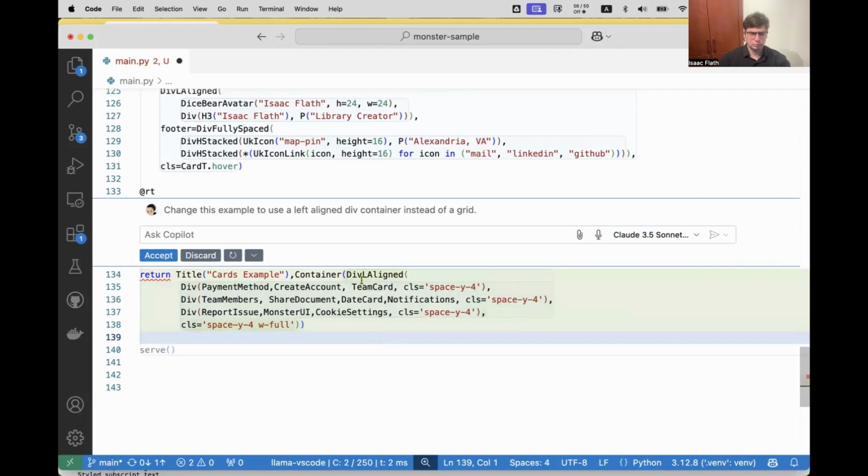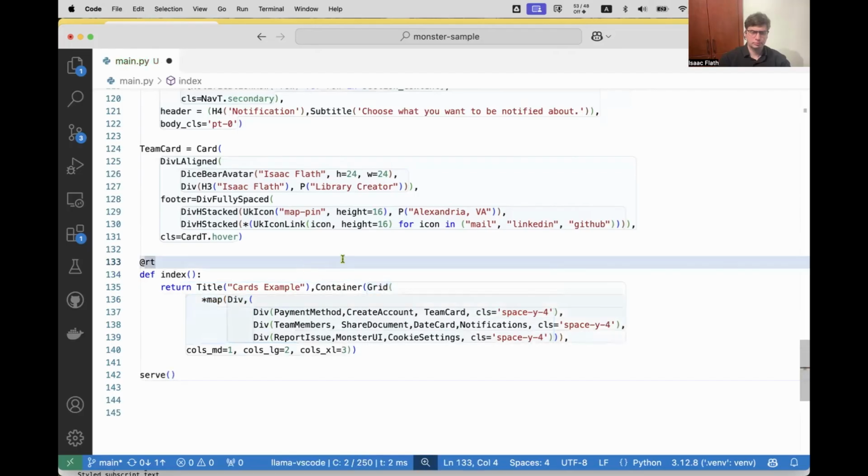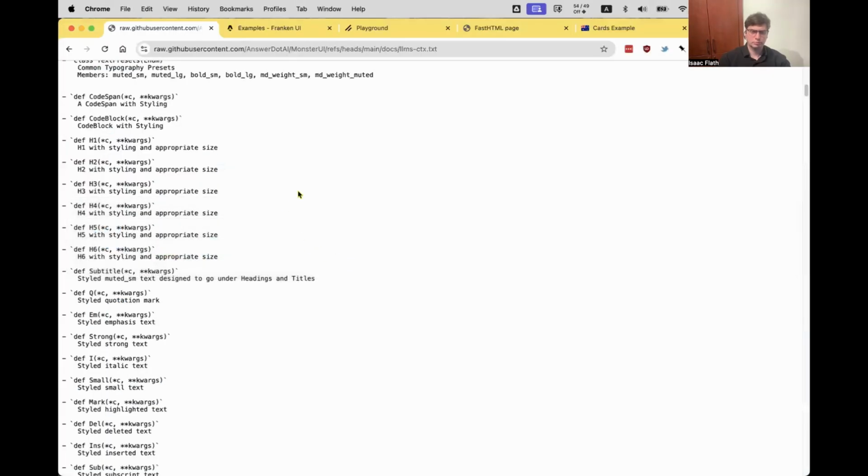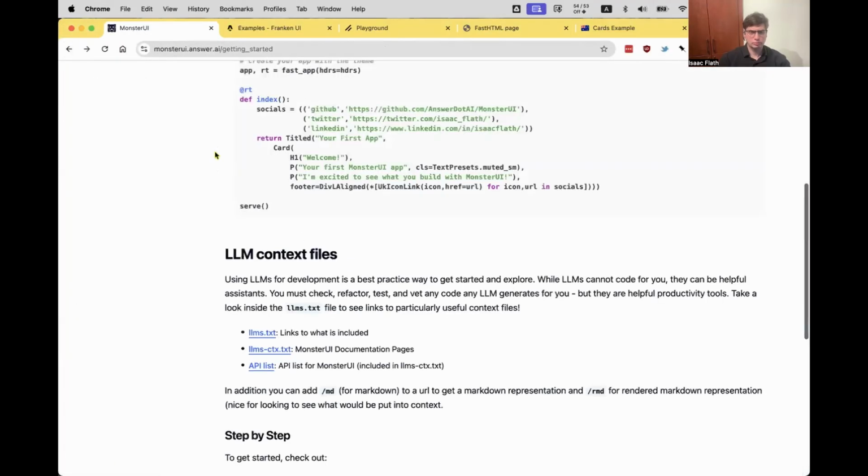And yeah, it's there, which is cool. So that's a really nice feature for me, that I can use LLMs to help me.